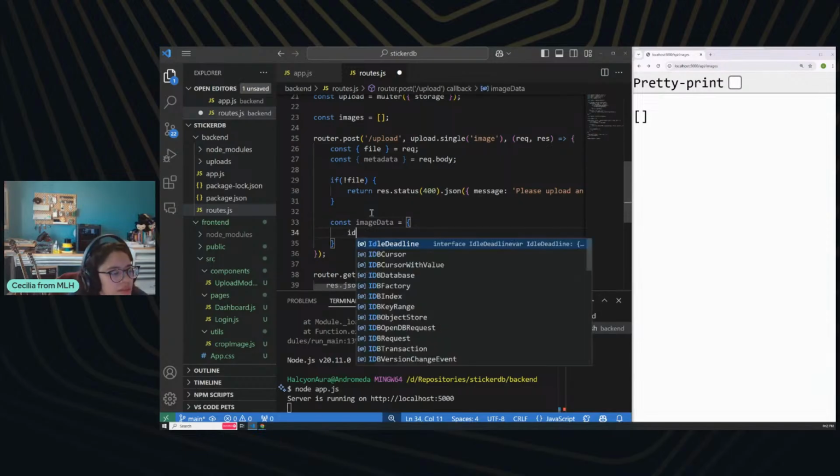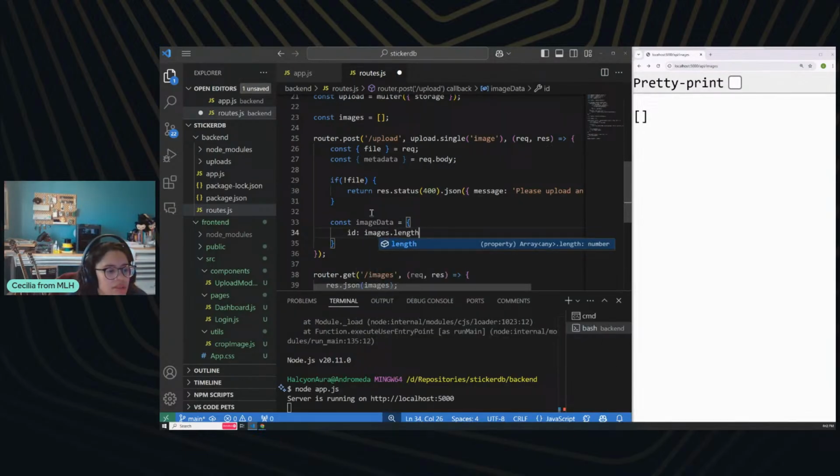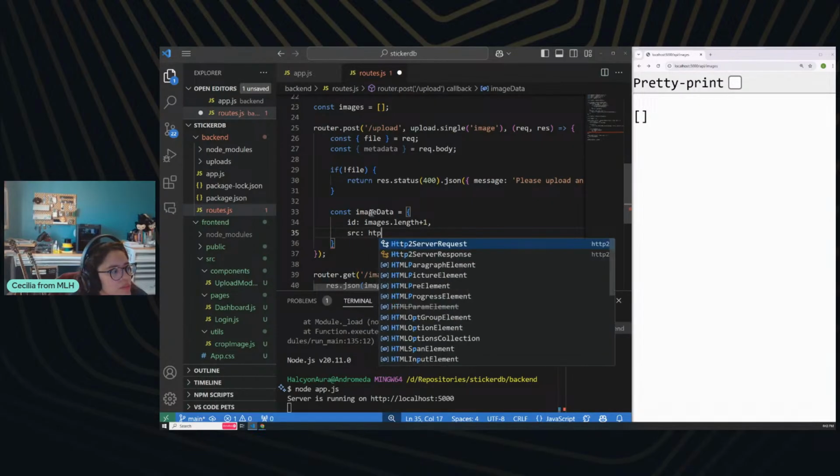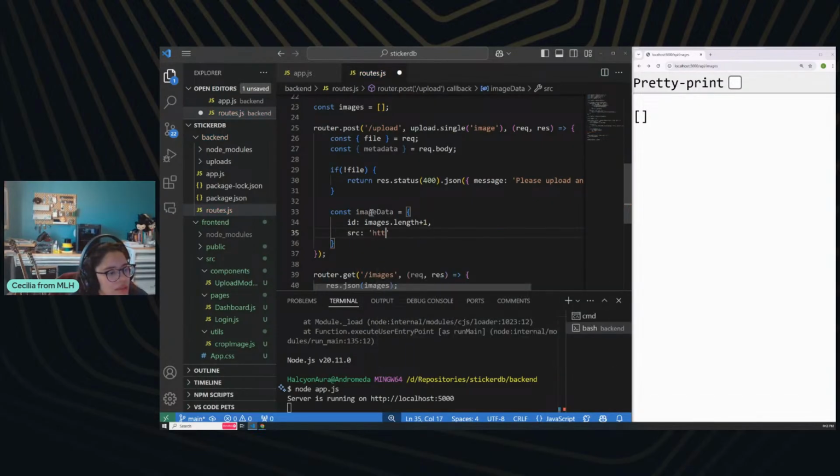I believe we said it was going to have an ID of images.length + 1. And then we need a source, which is going to be, now we can do our localhost in 5. No. You were so close. We should be using port here.